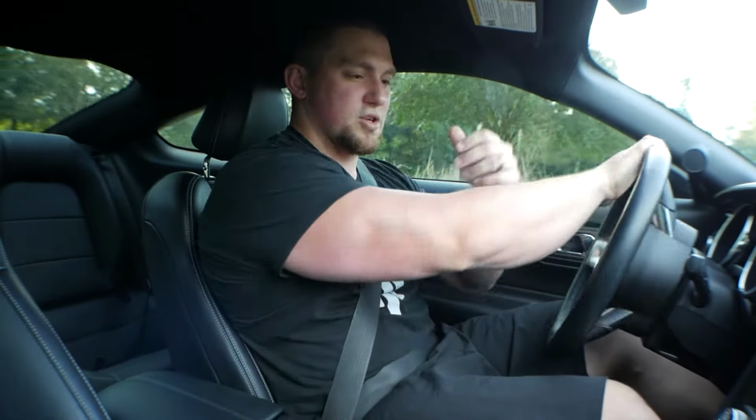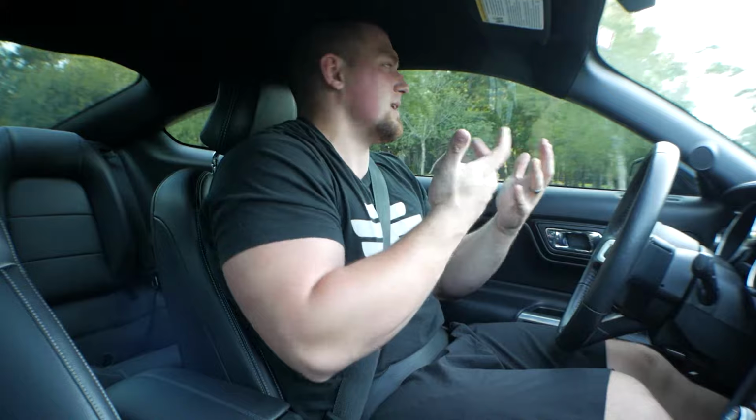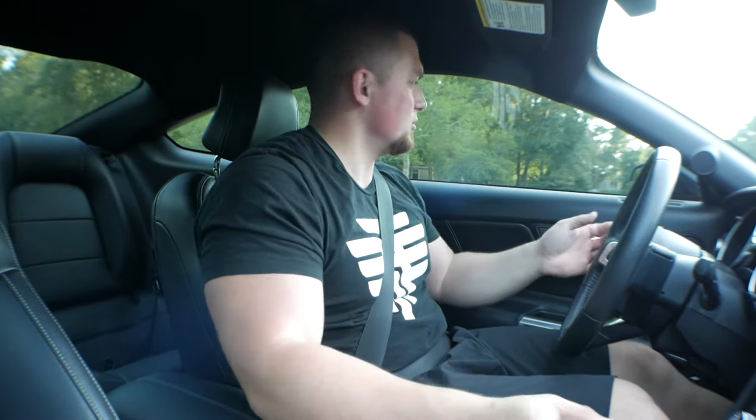Characteristics of this car versus a base model car are obviously pretty much non-existent. I mean, the only difference is the comfort level. And this is a personal preference thing. Me, even if I had a premium car, I would love a premium car with cloth seats. Don't know why. Maybe it's just that I'm a big guy. I've never really liked leather. I always get really hot and it makes me uncomfortable. The cooled seats make it nicer, but just me personally, I prefer cloth seats. I think it's more comfortable.